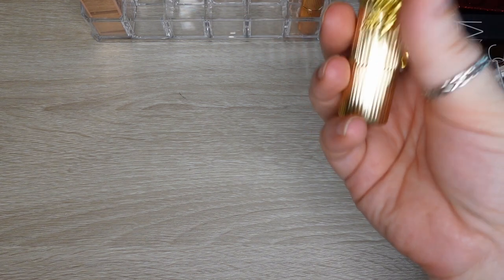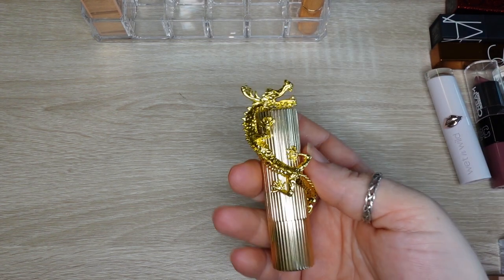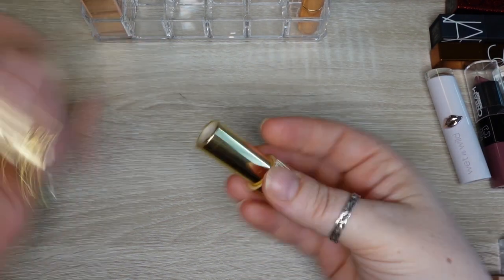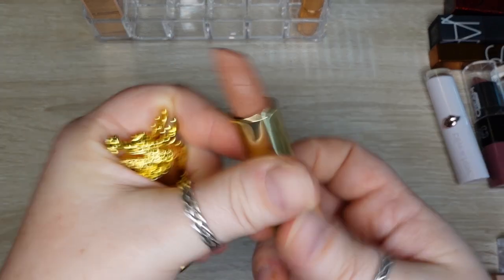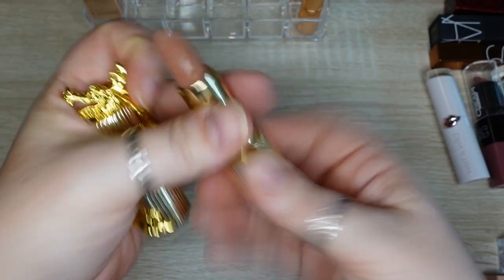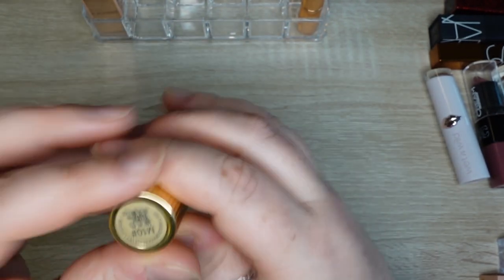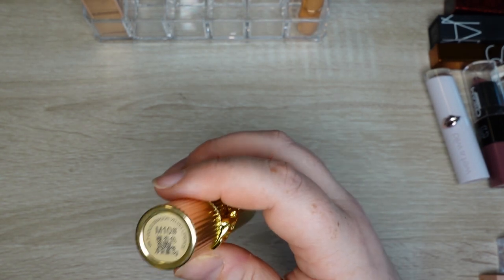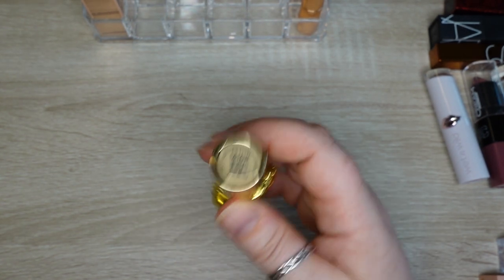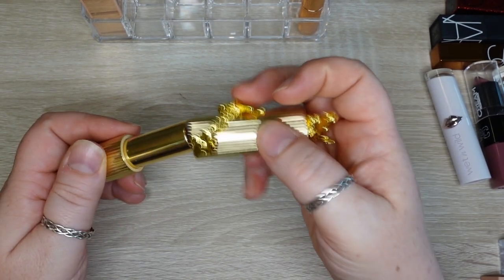I have one from ZC, which was an Amazon purchase that I keep solely for packaging purposes. So it has a dragon on it. It is really cool. It's a matte formula, and imprinted in it, it's so fun, is this dragon. Oh dude, it's so cool. I can't get rid of it. But I don't like the color, and I don't like how drying this matte formula is. It is not very comfortable. So this is their Gilt Gold Dragon Velvet Lipstick in the shade M10. Again, totally keep it for packaging and packaging alone.